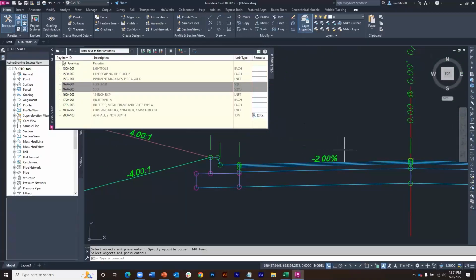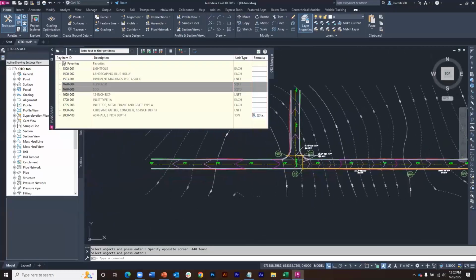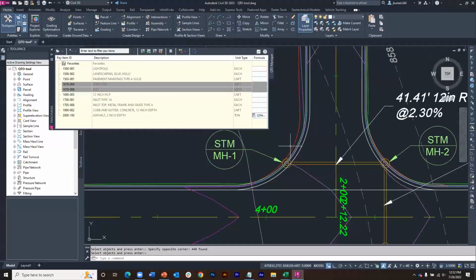Likewise, we have a link from the crown of the road going to the edge of pavement. This link is named pave. If you remember, links are used to create surfaces or hatch patterns. I could use this link to determine the area of the pavement and then calculate my quantities for tonnage. Let's do that. I'm going to pan the drawing over. This is all done through the code set style.